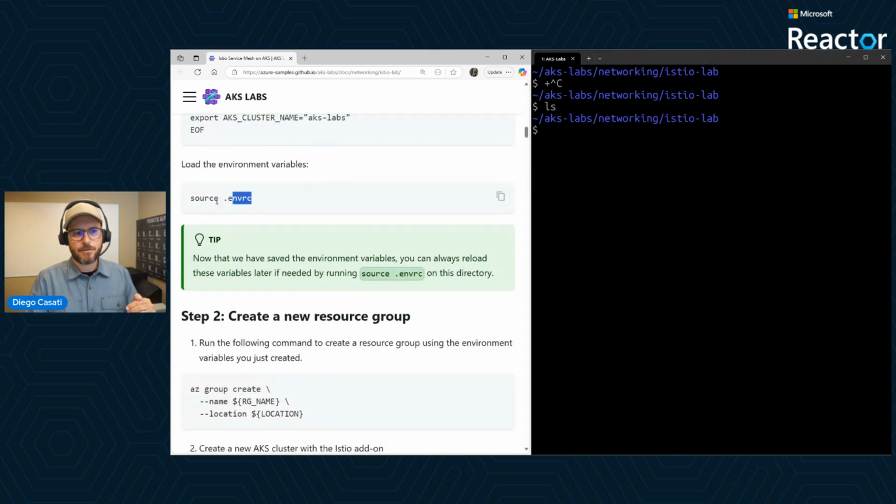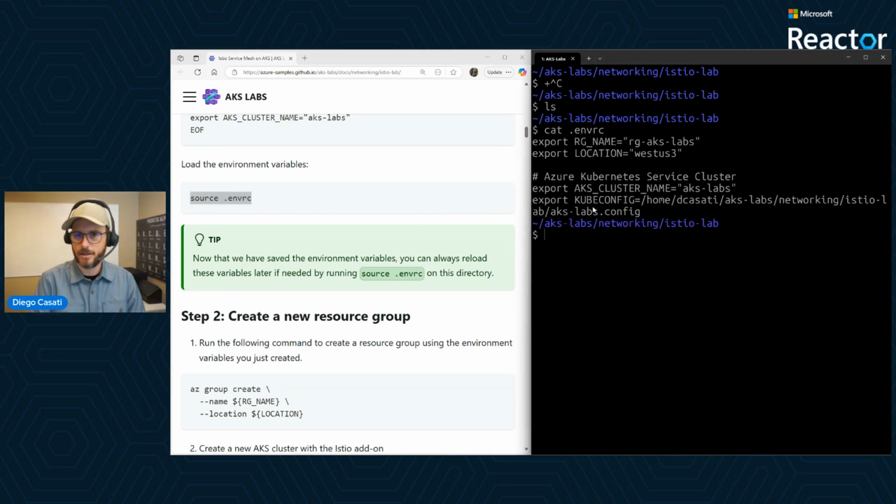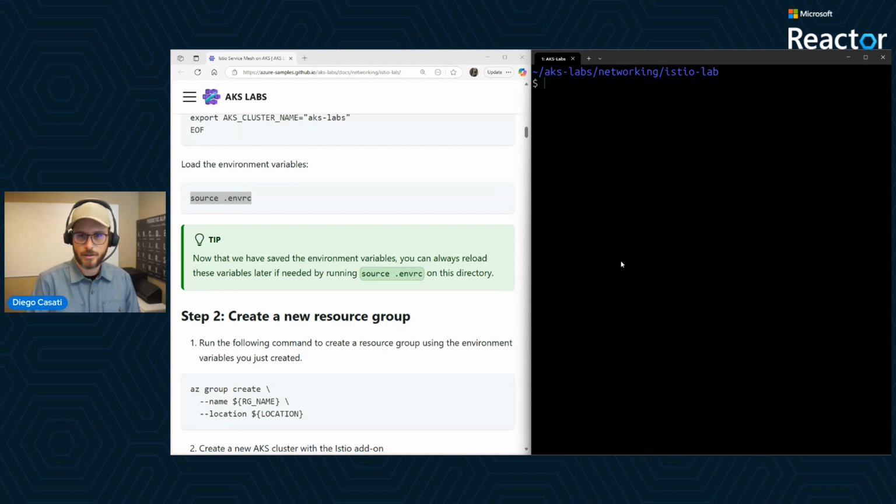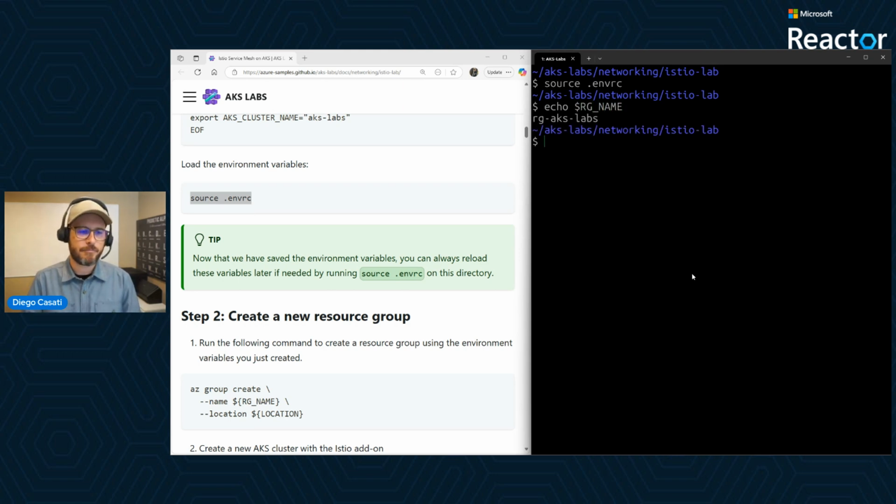The next step here, I'm actually sourcing this. So I'm going to run this now so you can see it. Two things. We're going to just read my .envrc so you can see that. Don't worry about the kubeconfig. Yours will look like mine here in a second. I'm going to source that. If you're new to Bash, what we're doing is loading those environment variables in memory. I can reference them now, which is pretty cool. If I do an echo here, just real quick on name, then I have that.